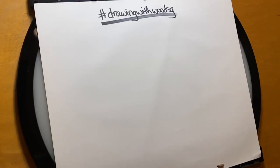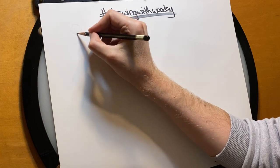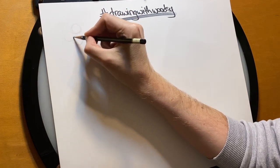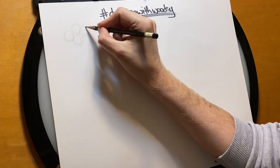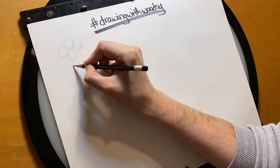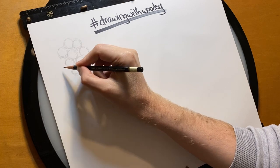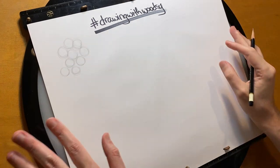So I'm just gonna move the camera over here and then we will get started. So at the beginning of every class, I would start with drawing circles because I feel like that's the best way to warm up. So I'm just gonna do a bunch of circles over here on this side of the page. What's nice about that is that this already makes my drawing technically ruined — I've already got some scratchy lines on there. We talked about it before, but a blank canvas is kind of a scary thing. So this does two things: it warms up our hands, our minds, and then it also helps us know that this page is a page for learning.